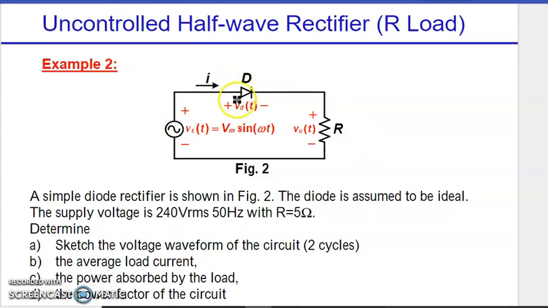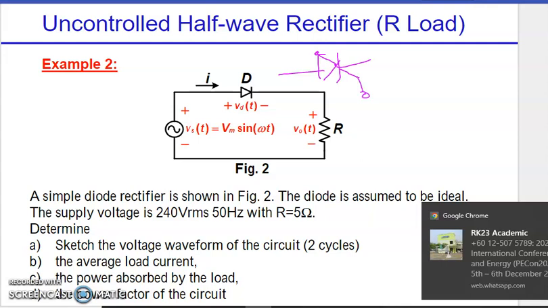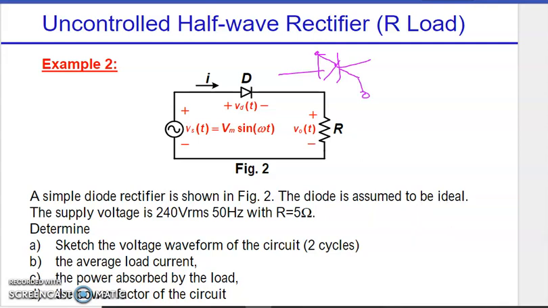So please bear in mind that the diode is our uncontrolled device, an uncontrolled power switch device. Later, you have to recognize all the devices that we are going to use in our power electronics. So we have the diode, a simple device with two terminals like this. Then we shall have a thyristor later, with another terminal to control the gating, the switching on and off of the device.